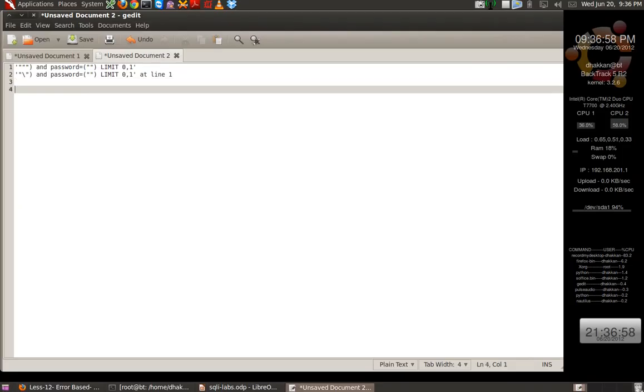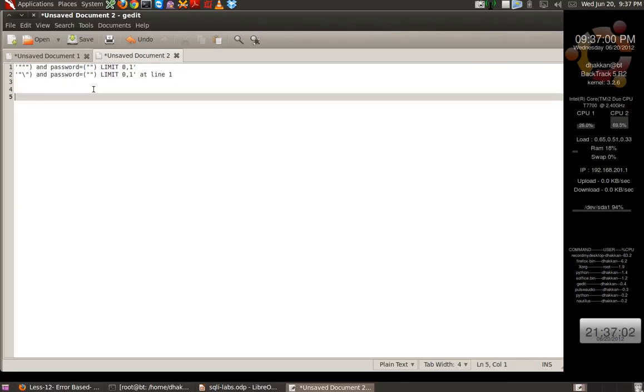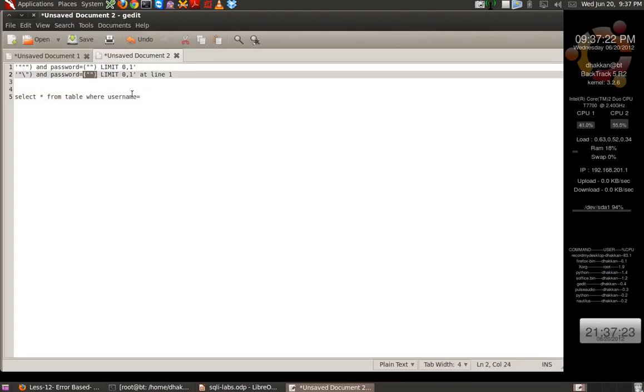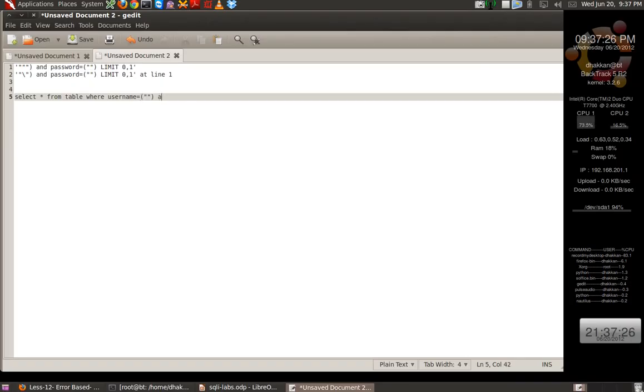If we try to build the query that the developer has used in the application, it could be something like SELECT * FROM a table, let's call it table, WHERE username equals this, and password equals again this, and they are using the function LIMIT 0,1 to limit the number of entries returned.